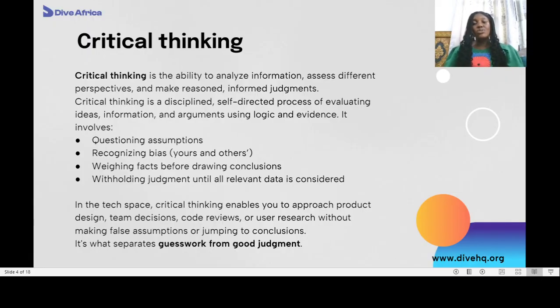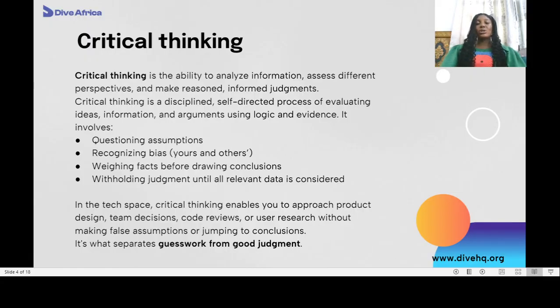When you are trying to take some step, you need to ask yourself some questions so that you are going to make a good judgment. So critical thinking also teaches us to question assumptions. Many times people make decisions based on what they think they know. For example, assuming a customer isn't interested in your product because they didn't respond to your mail would be wrong. They may have been busy, or they might have missed your mail. Maybe the mail actually dropped in their spam box. So you need to do a follow up. Critical thinking encourages us to gather more data before jumping to conclusions.